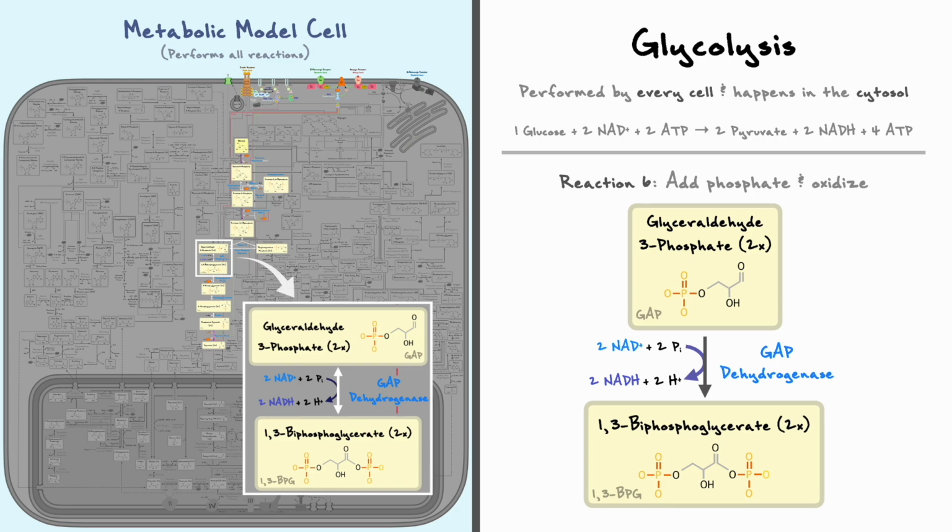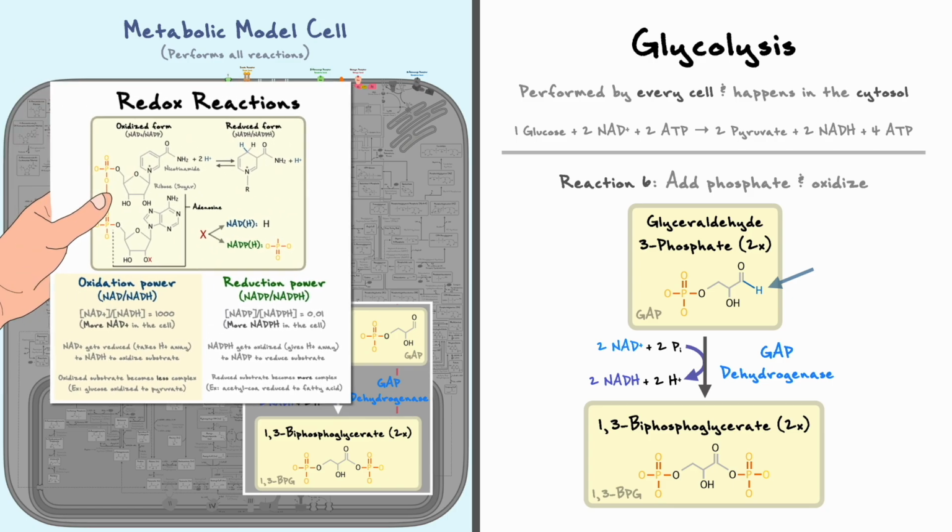To do so, the reaction requires NAD+ to grab the hydrogen indicated in blue to allow the integration of phosphate. By this process, NAD becomes reduced to NADH and allows the oxidation of GAP. If you are a bit uncertain about the reduced and oxidized terminology, we covered it a little bit earlier in the previous section while discussing the principles of metabolism.